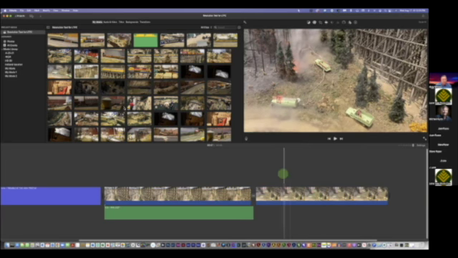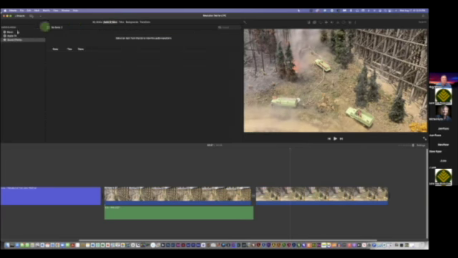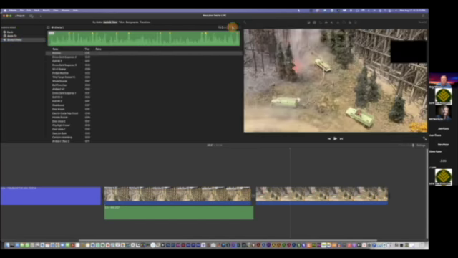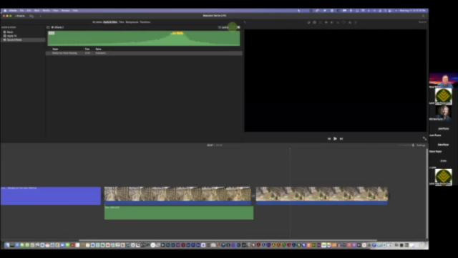Now what's really cool is we can go up to our audio and we can look for sound effects. And I'm going to look for a police siren. And here's the audio of police siren. If I play it, we didn't get any sound on this side. So now you hear the sound effect of the police siren.